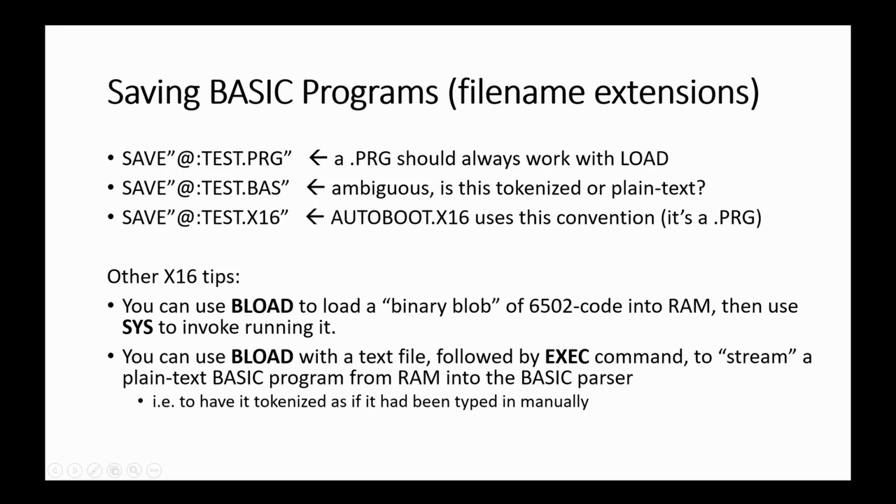Some other tips. You can use the BASLOAD keyword to load what we call a binary blob of 6502 code somewhere into RAM. Then you use the sys command to invoke that code, whatever address that you loaded it to. So if you're on a modern PC system and you have some assembler there that's created some binary code, you can use BASLOAD to load it right into RAM and run it.